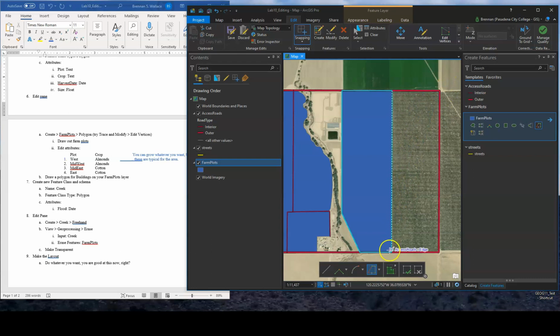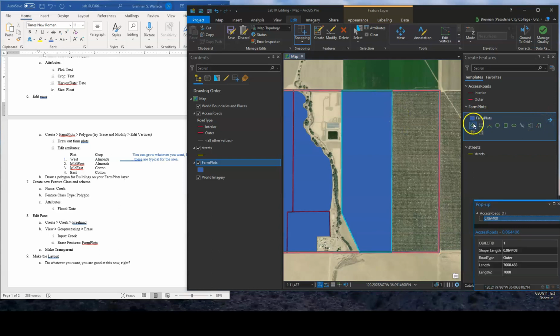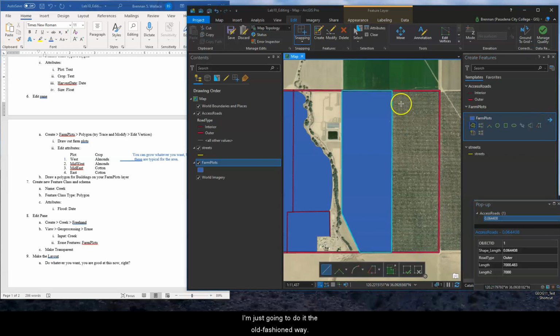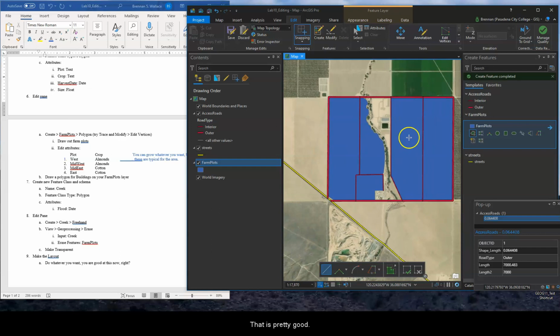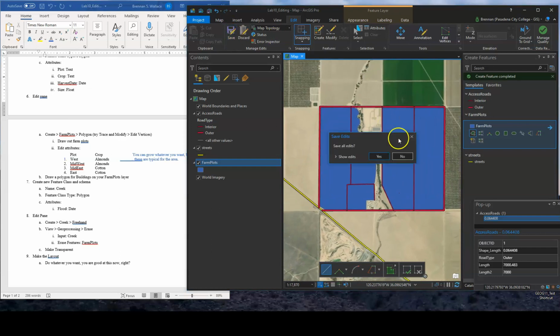Huh, no, it doesn't like that. Oh, well, I'm just going to do it the old-fashioned way. 1, 2, 3, 4. Okay. Clear selection. That is pretty good. Save, why not? If it's good, save. If it's not, don't save.